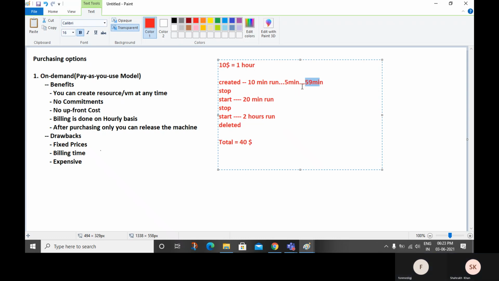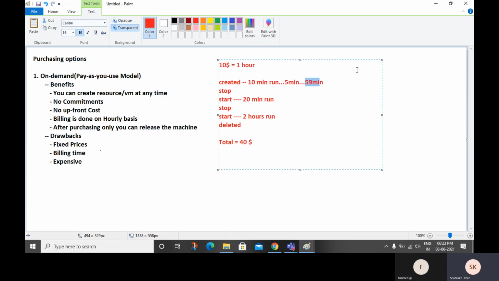So in that case, you can create it for a short period of time. Yes, makes sense. So this was our first purchasing option, which was on-demand instances.